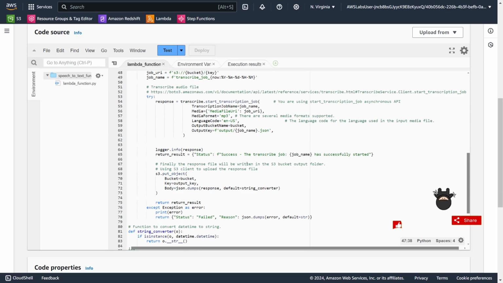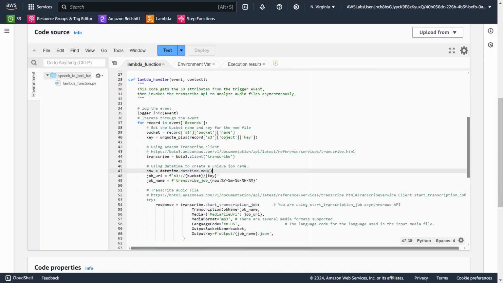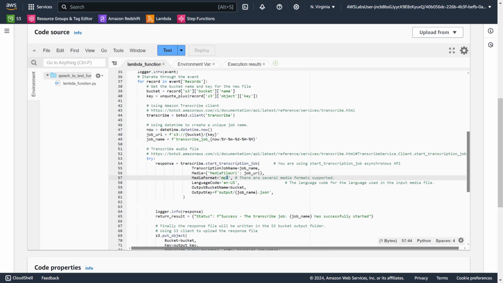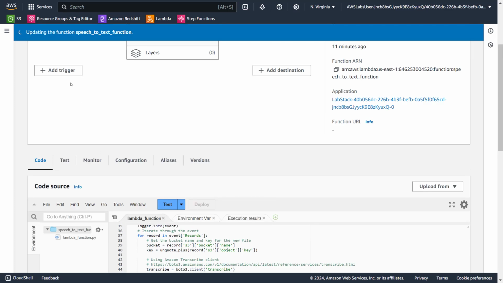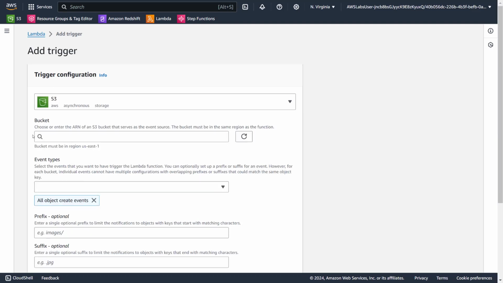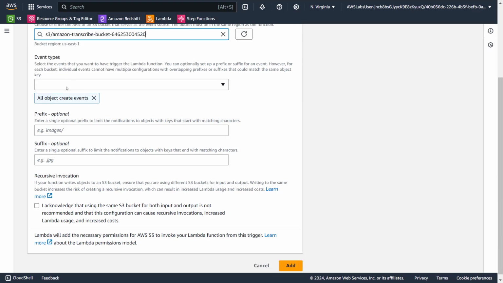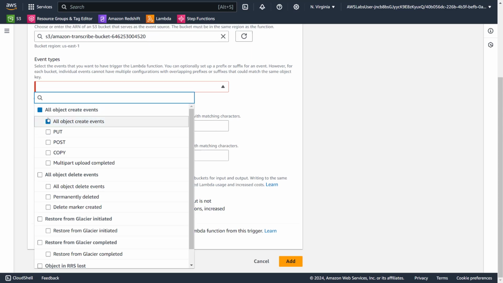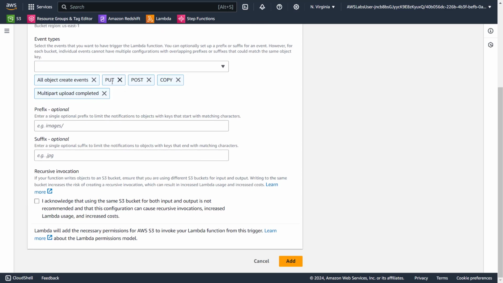Now let's go ahead and replace that with MP4. Okay, let's save it. Let's deploy it. Now let's add trigger. We did this. Let's not make the same mistake again. Click it, select that, click it. There is, for some reason, select all. Not sure why. Input slash dot MP4. We acknowledge it, add it.